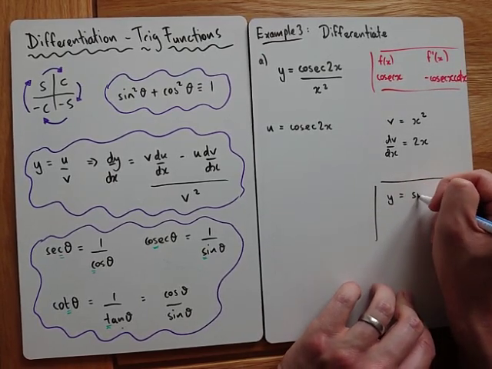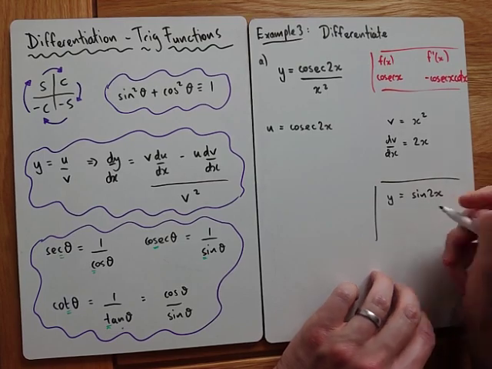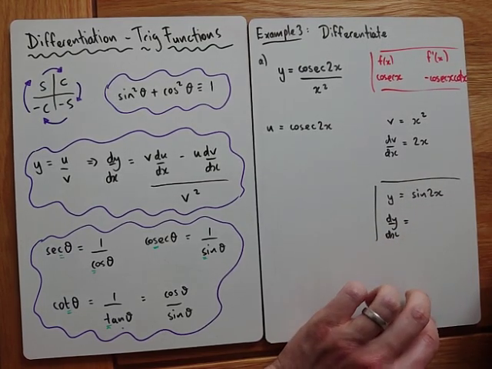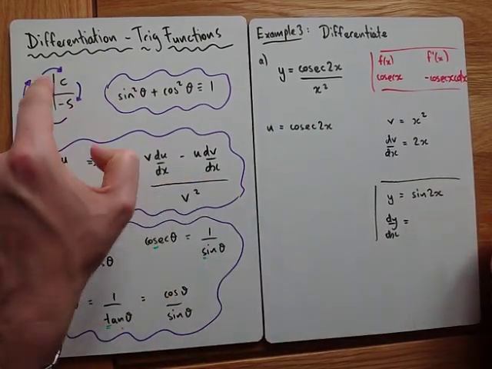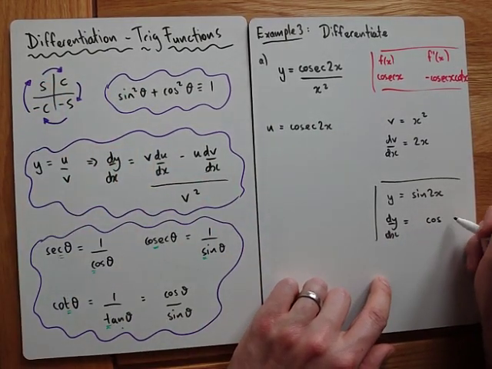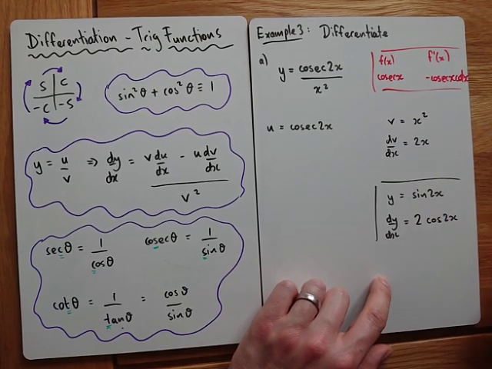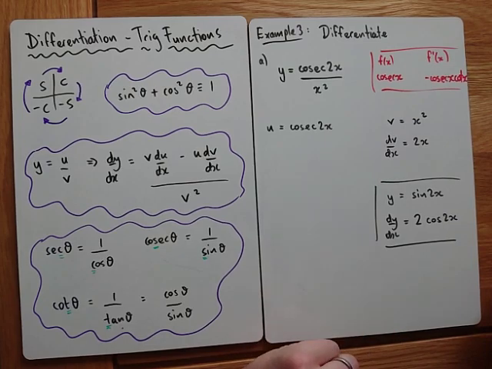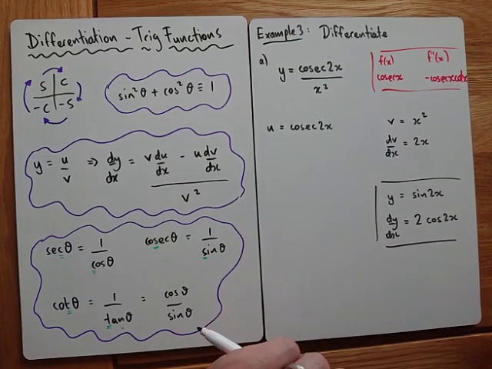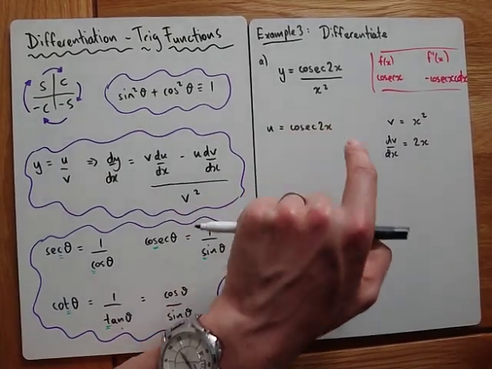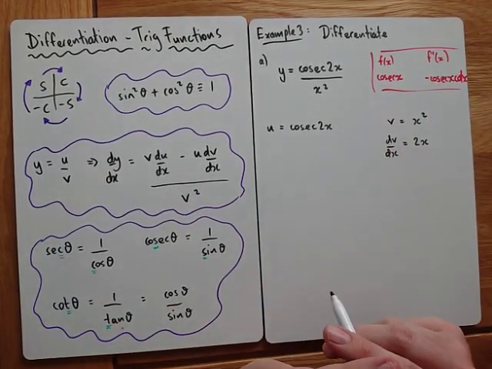If I said y is equal to sine of 2x, what would the derivative of that be? Remember the shortcuts for the chain rule? Like if I differentiate sine, I know I get cos. But because it's 2x, we multiply the front by the 2, the derivative, don't we? Which is just a shortcut for the chain rule. Same thing's going to happen on this one, okay? Because we've got cosec of 2x, and that result is only for x.